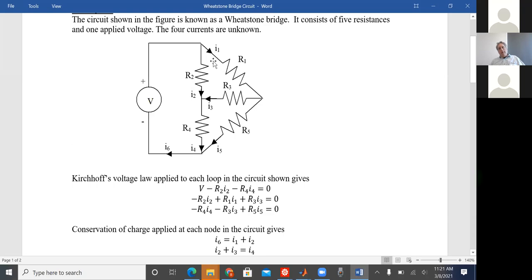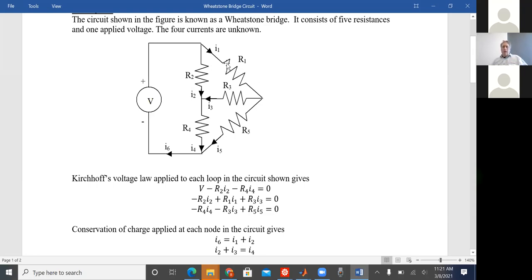So starting here, going clockwise, there's a voltage drop, I1, R1. Where the heck is this? Oh. Well, that said, it looks like it went counterclockwise, but anyway. So there's a voltage drop across this one, because I've got the current facing this way, you see? Now, I've got this current pointing that way, so there's actually a voltage rise across three, you see? Similarly with two, there's a voltage drop.